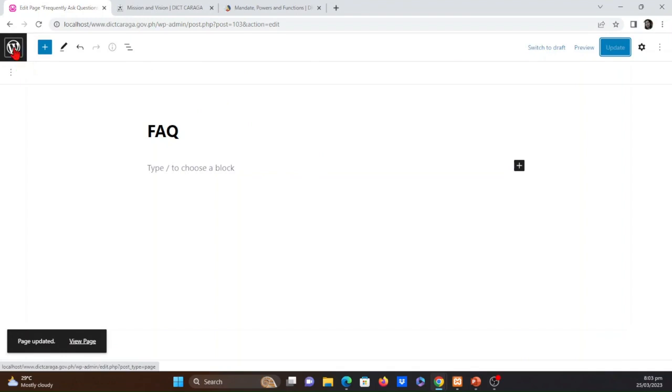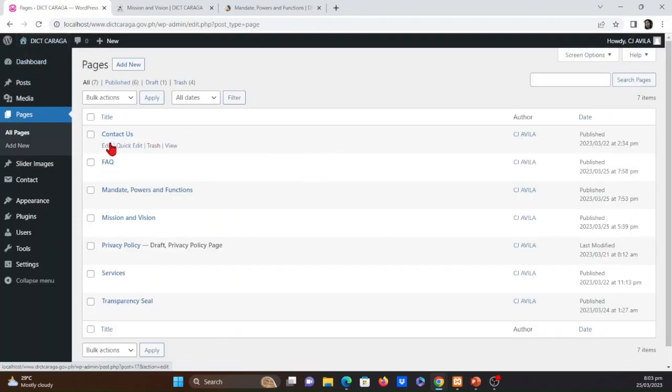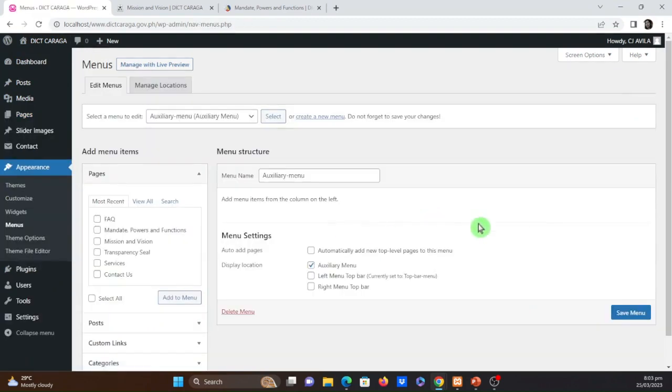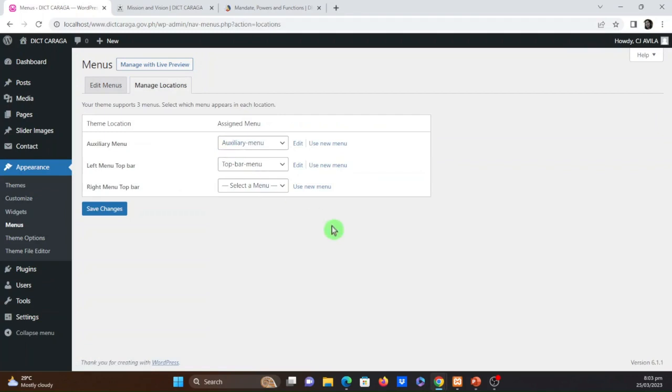Now going back to our dashboard, we have FAQ now, and what we're going to do is put it under the auxiliary option. Let's review it again. The auxiliary will be in the auxiliary option. For the bar, you also have the option to have multiple, or put it on the right side. Okay, this one is good to go now.